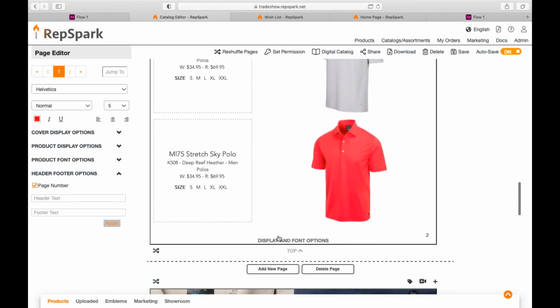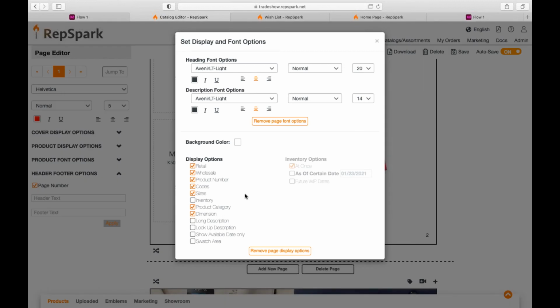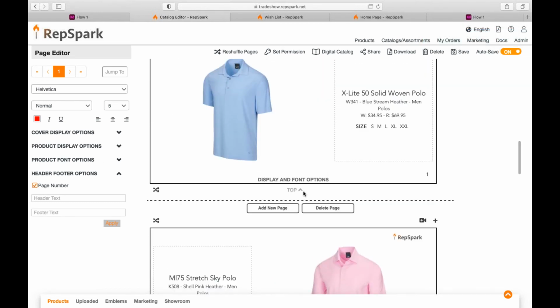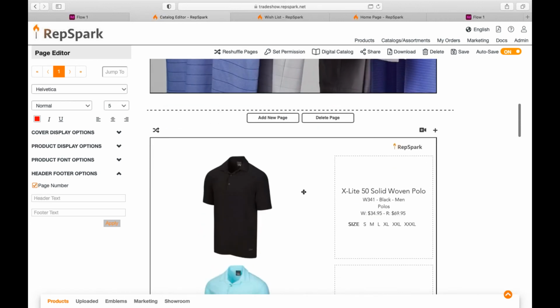Now, if I got to one of my layouts and I realized I just needed to make that page smaller. So maybe for some of these, I have a lot more information I could put. I could go ahead and change my display and font per page. So maybe for this page, I want to put, I don't know, my long description in, or maybe I want to actually add my inventory into this page. So again, you can have a lot more information here, and you can change what's on each page by itself, or you could use the left-hand side and change throughout the catalog.